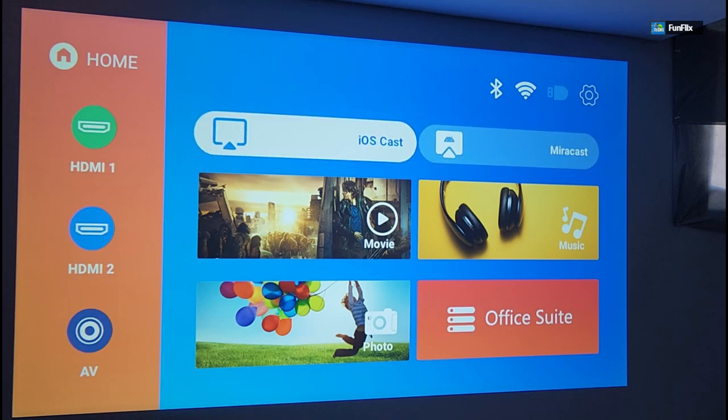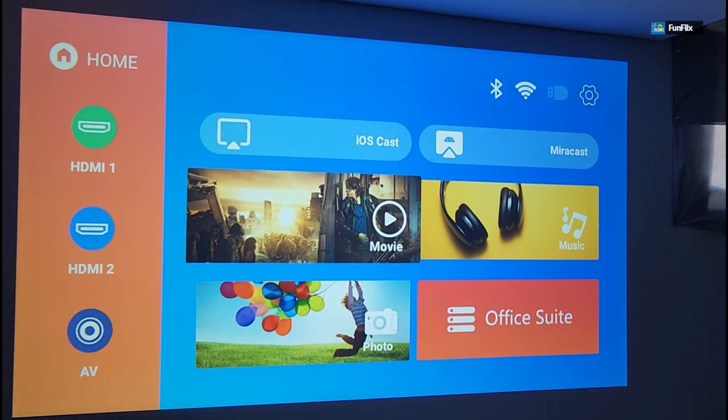Yes, there's Miracast. And also if you have an iPad or iPhone, you can cast your videos and also the full screen on the projector, so you can take advantage of it. Plus, if you have any videos on your USBs, you can play them.